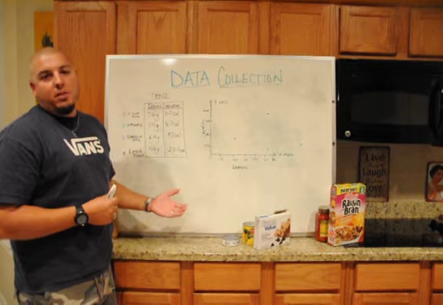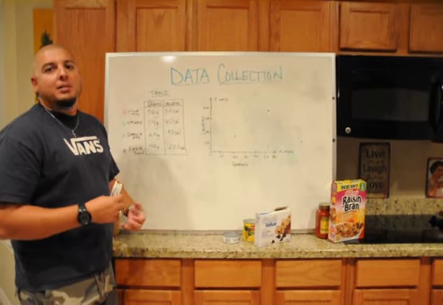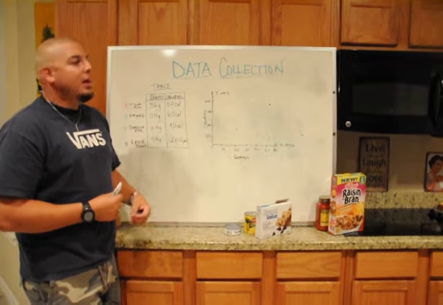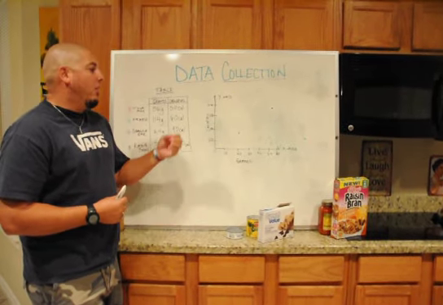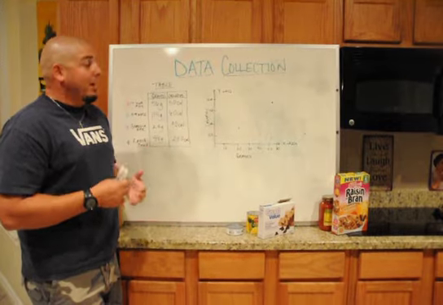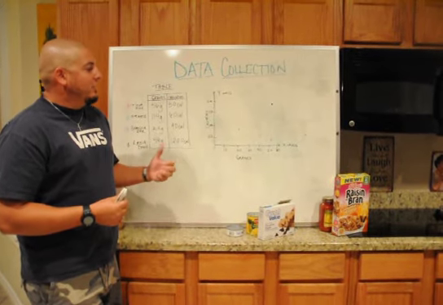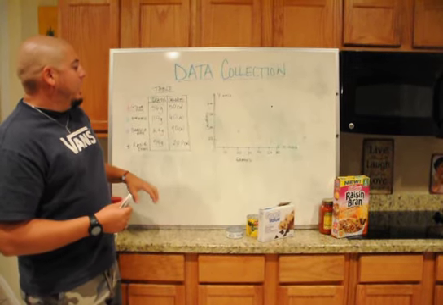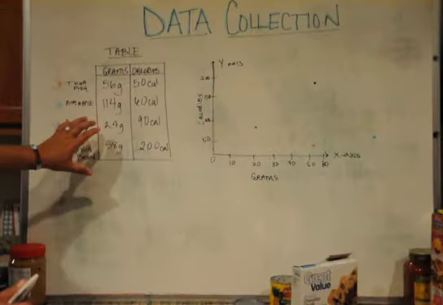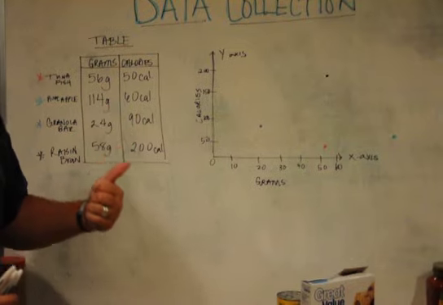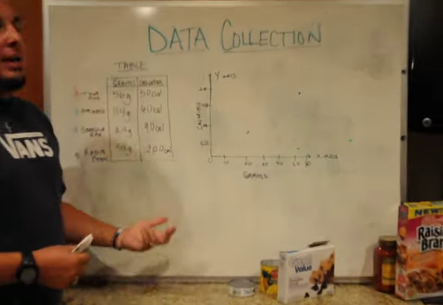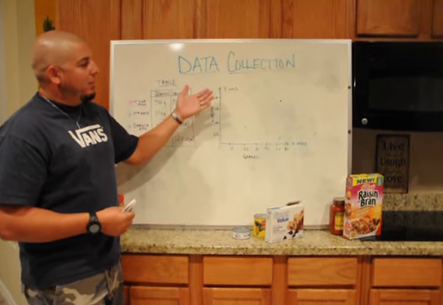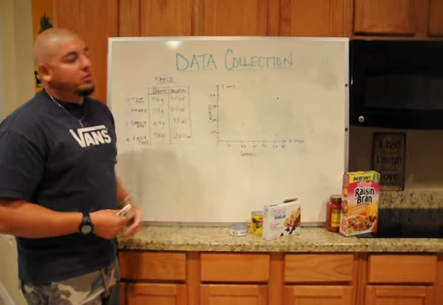As we move further on in this unit, you're going to start learning about scatter plots and what we can do, even more stuff to do some predictions using our data collection and using the information that we see on the tables and in the graphs. So basically, simply put, data collection is taking information, okay, and organizing it into a clear and concise manner so that you can use it later on for comparisons, for predictions, and for any other analysis that you need in the future. So to sum it up, data collection is very simple. We'll use this later on as we move towards scatter plots.